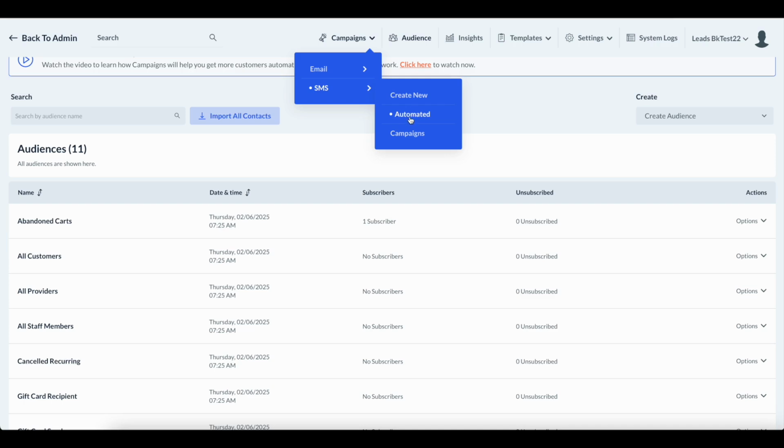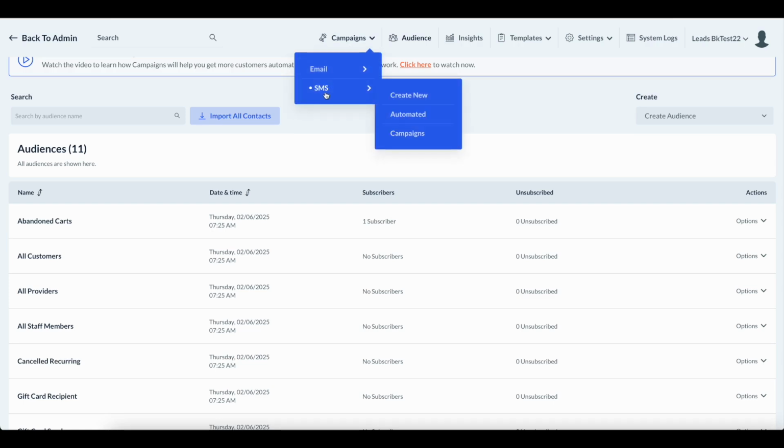And with hot leads, I would encourage SMS, because SMS is very powerful. It's more powerful than an email. And since they're so warm, so hot, you want to make sure that you get them as fast as possible.